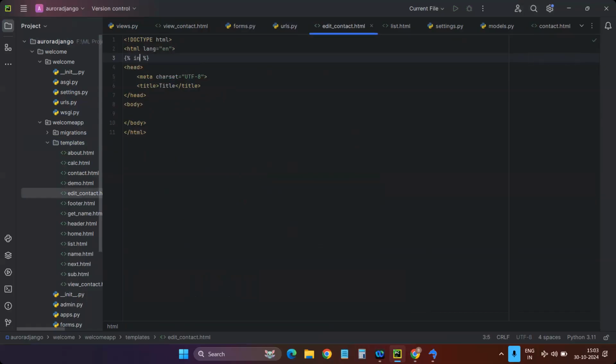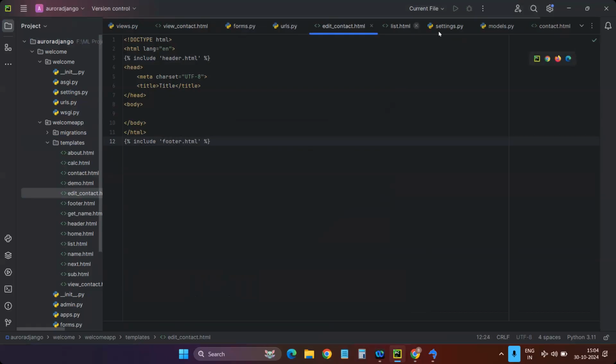Include header.html and footer.html. Okay, I have included header and footer into it.